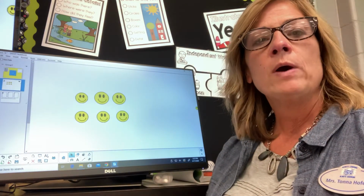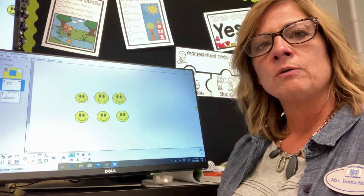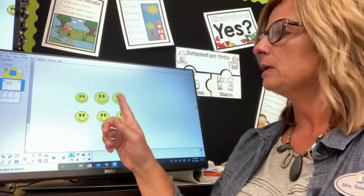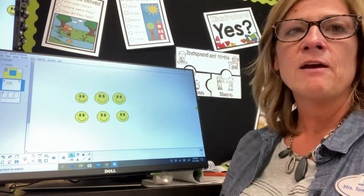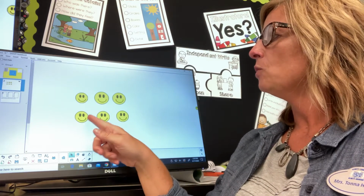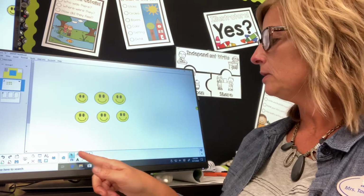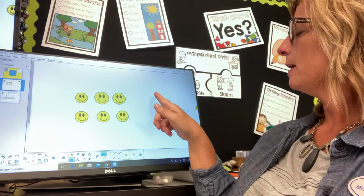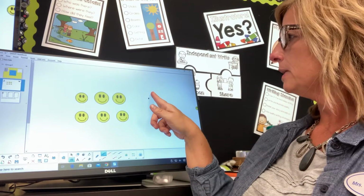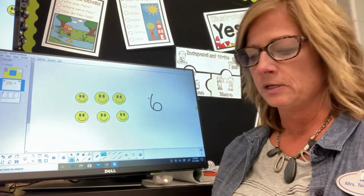Does anyone know how many 3 dots and 3 dots is? Well, we're going to count them. I want you to count and then tell your grown-up, or write the number if you know it, of how many dots there are. I'm going to give you a second to count first. So we have 1, 2, 3, 4, 5, 6. 3 and 3 make 6. And if I wanted to write that, I can write a 6. When we make a 6, we're going to go down and curl around. We're going to talk about how to make the number 6 later in this lesson, okay?